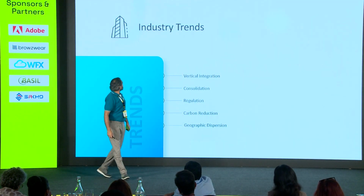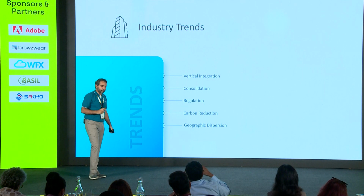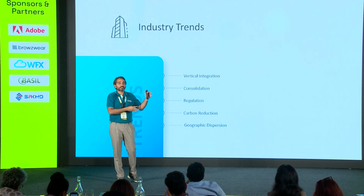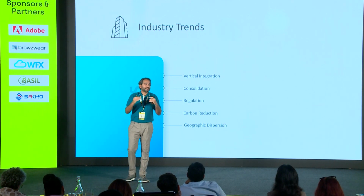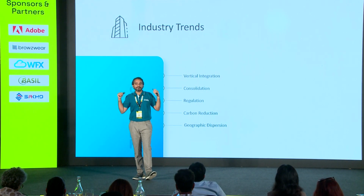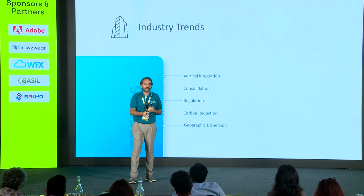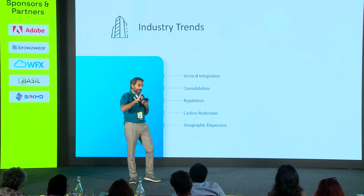Now, finally, I would just like to touch a little bit on a few industry trends that we've been noticing, and I'm sure some of you will relate to them. One is we're seeing more vertical integration take place in the last couple of years than we have probably in the previous 10 years. What does that mean? Companies that are making garments are backward integrating and getting onto the textile side. They're trying to make fabrics, they're getting into knitting, they're getting into dyeing. And what's happening is that the buyers are pushing them for timelines, and a lot of these guys feel that if they owned more of their own supply chain, they're going to be able to deliver faster.